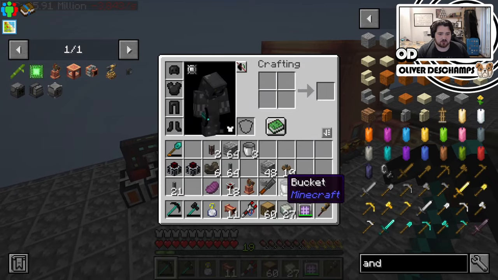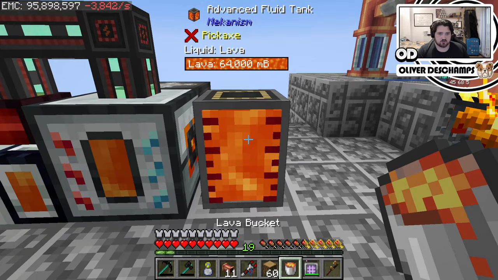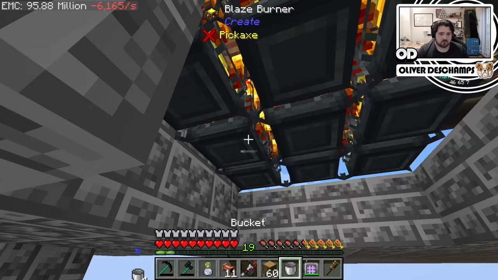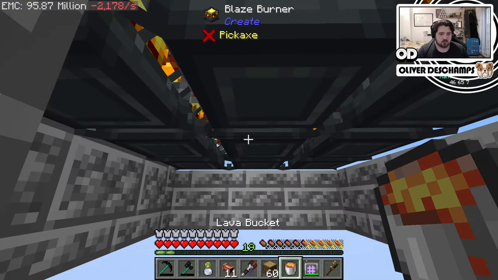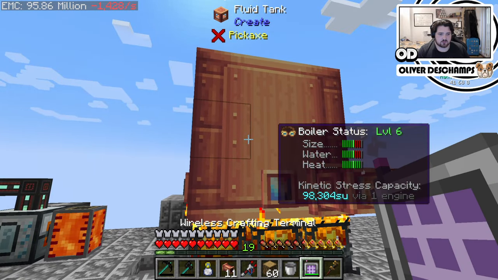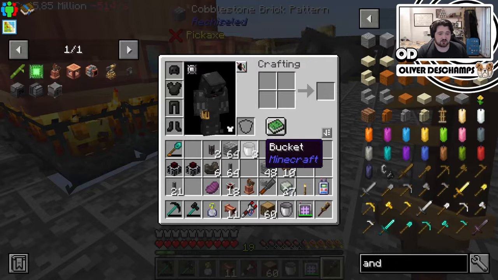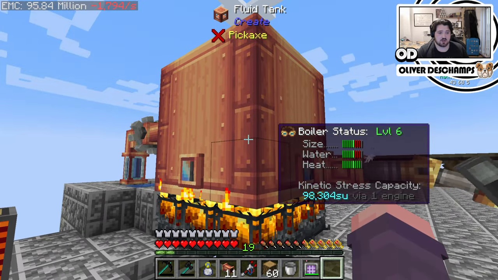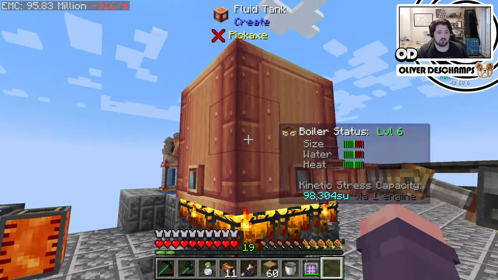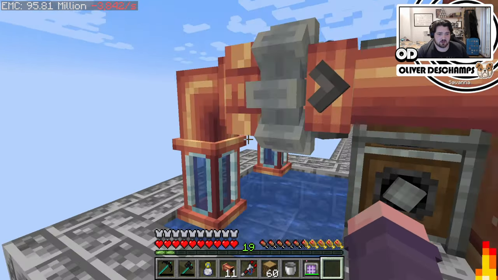But, I mean, that runs for 16 minutes without anything, right? So, how many buckets does this store? 64, yeah. There we go. So, it's a level 6. It can do 98,000 stress units, which is pretty great. It doesn't even need this much heat. Our heat is well above our size and water intake, which is pretty nuts.